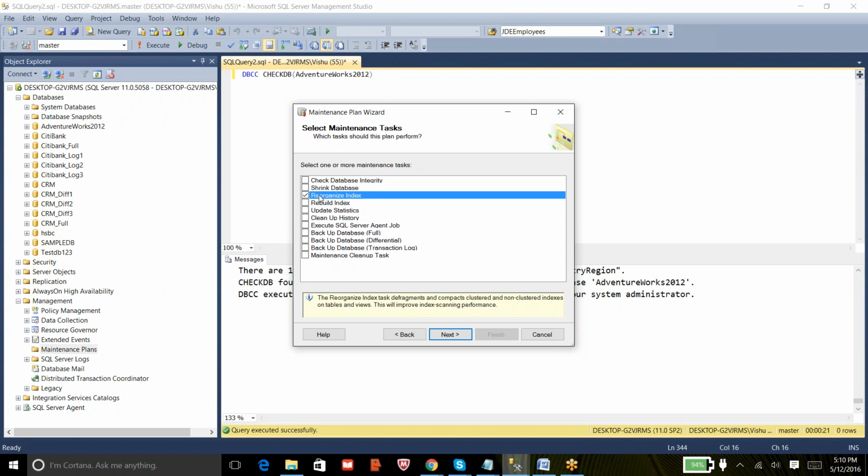And the next is reorganize index and rebuild index. These are very specific to the indexes on your table. When we create a table without any index, we call it a heap, H-E-A-P, heap. It is exactly like this: let's assume you have a book of around 1,000 pages and you don't have an index page in it. If you were asked to find a topic that is on maybe page 580, as there is no index page, we normally flip through every page starting from one until we find that topic. It's going to take more time because you have to read each and every page.